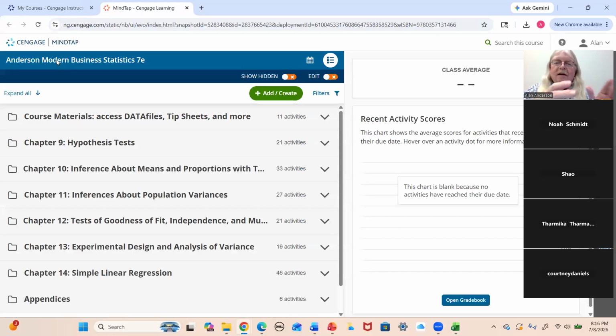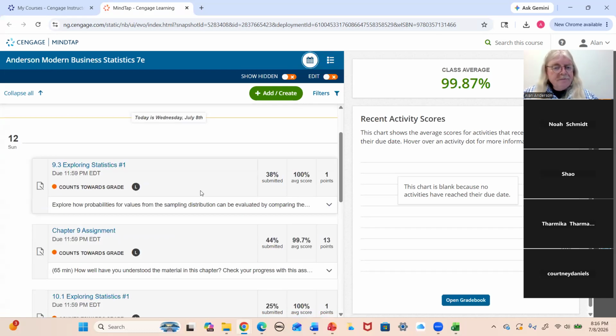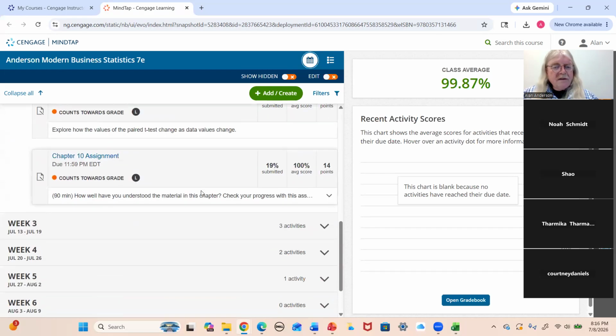Anyways, so let's say, oh, here it is. This right here, this is the menu you want to be looking at. All right, let's get this out of the way. The one that looks like a little calendar. So you can see this Sunday, the 12th. Oh, I see a lot of you have already done it. Good.